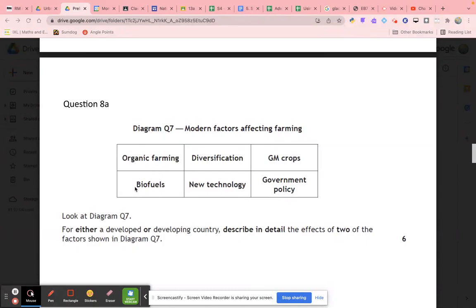Now, a negative effect of the growth of biofuels has been that many farmers have removed areas of forestry, especially in countries like Brazil, in order to grow sugarcane. And the sugarcane is being converted into ethanol, which is the biofuel. Now, the negative consequence of this, or the negative effect, is the destruction of forests. You can actually link this to 2 effects. So the first thing is the destruction of forests is destroying the biodiversity of the rainforest area of the Amazon in Brazil. And that would give you a specific named example that you're referring to as well.